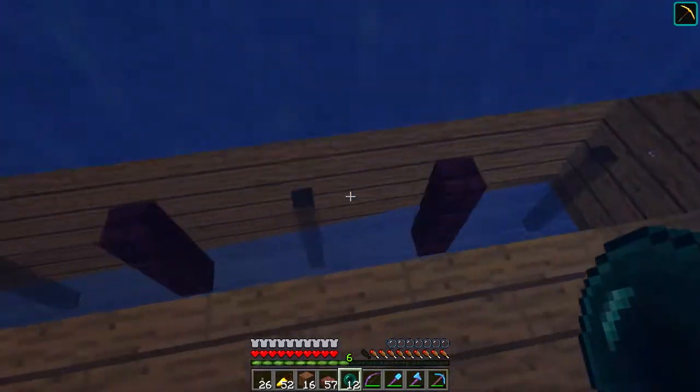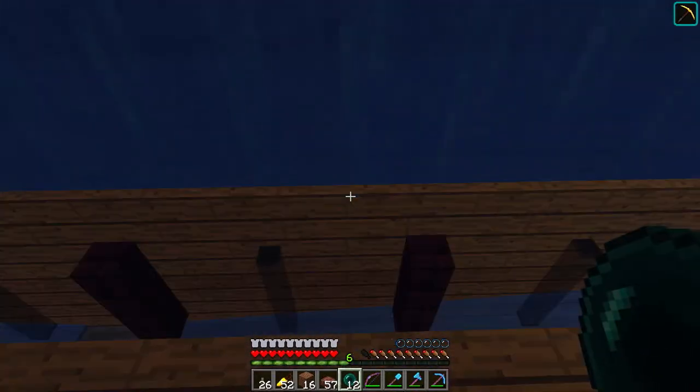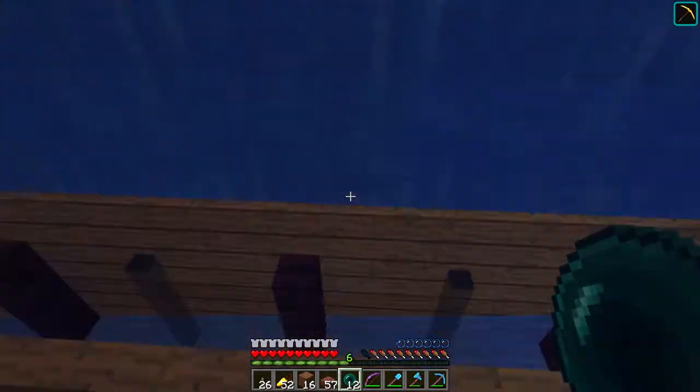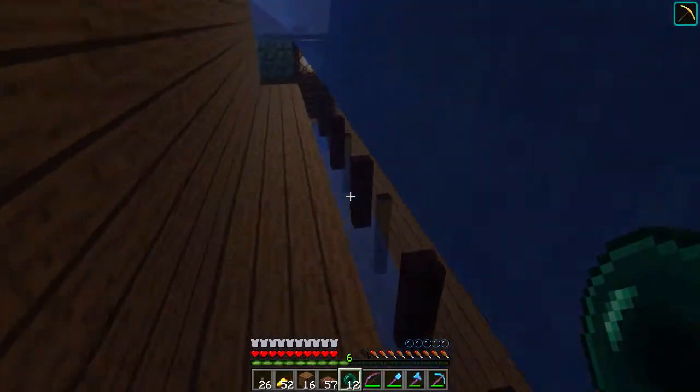And in order to make them, of course, not attach, these blocks here, the one we're standing on, and this one here opposite, are upside down stairs. Because if I put blocks, they would just attach, and it would be just sort of a mess.